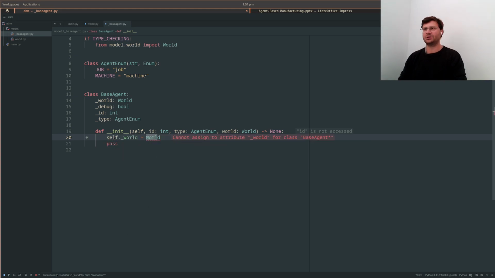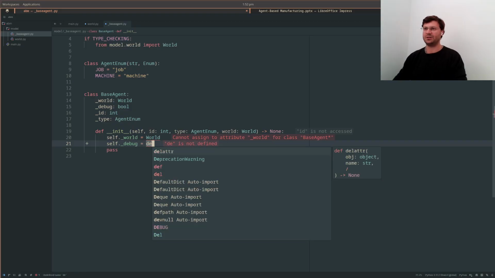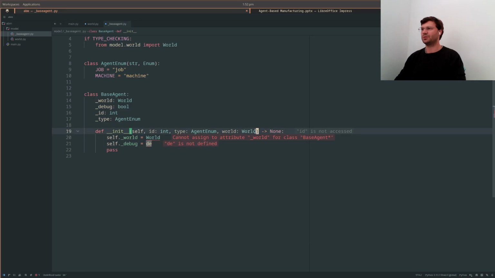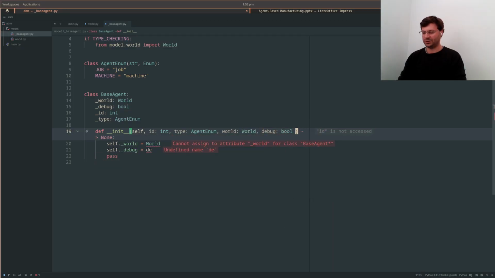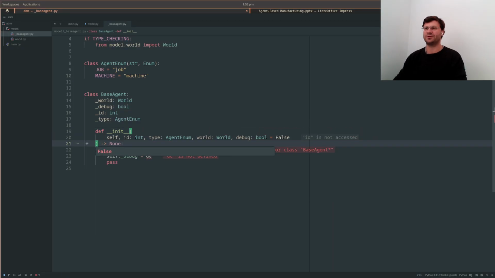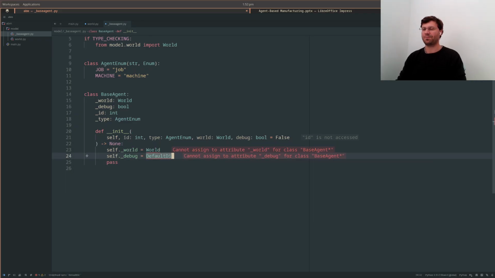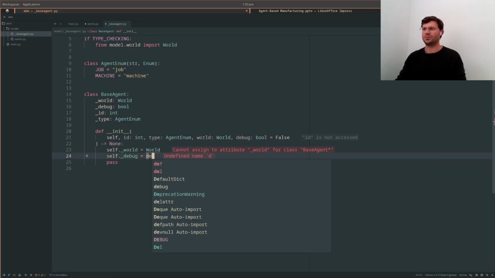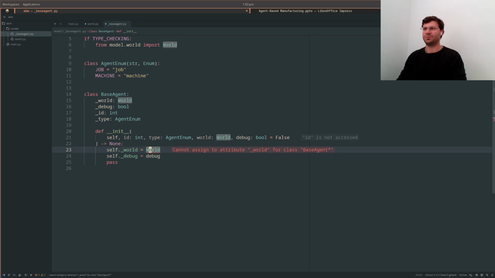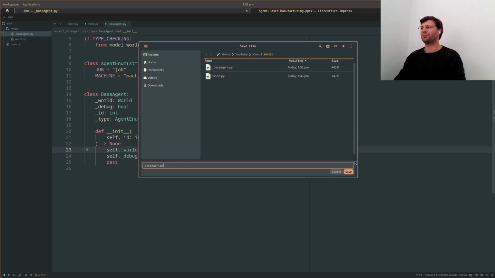So world, debug equals debug. Oh, I haven't added debug in there yet. Go in there, debug, and we'll default to false if not added. But that should be lowercase world. Oops.